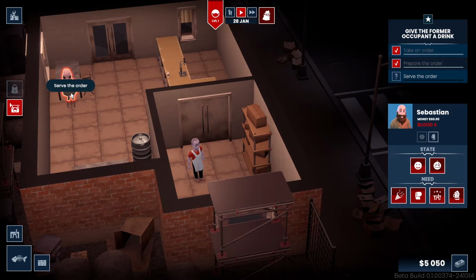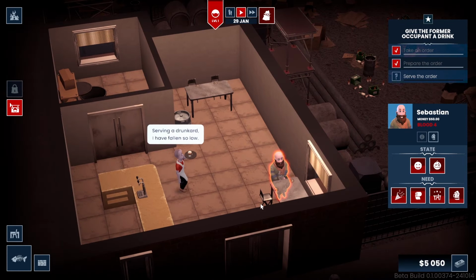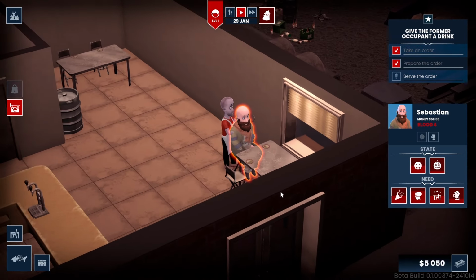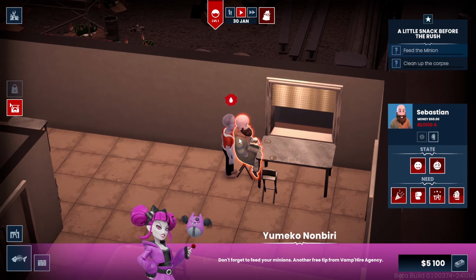Hey, you. Serve the guy. Serve the order, you stupid idiot. It's like, oh, I guess I'm done for today. No, finish the job. There you go. Yeah, that's how you do that. You just sneak up behind them and scare them with their drink.